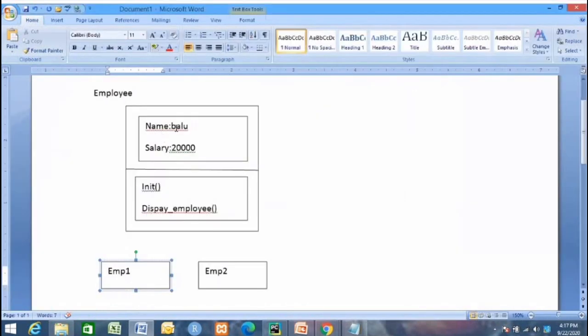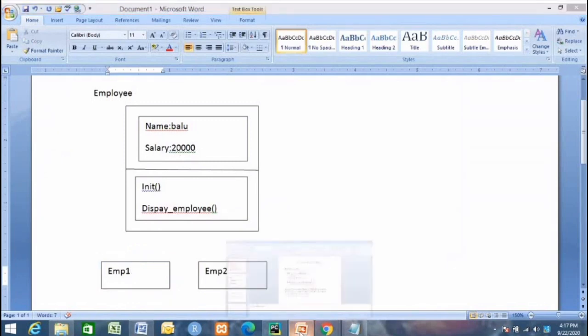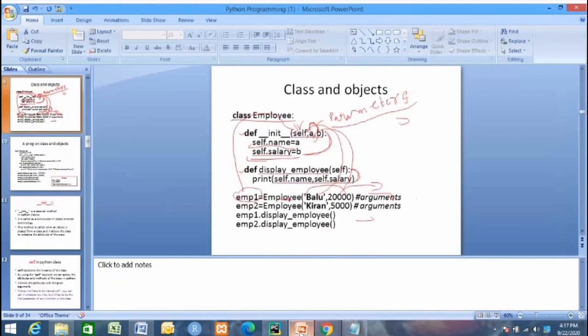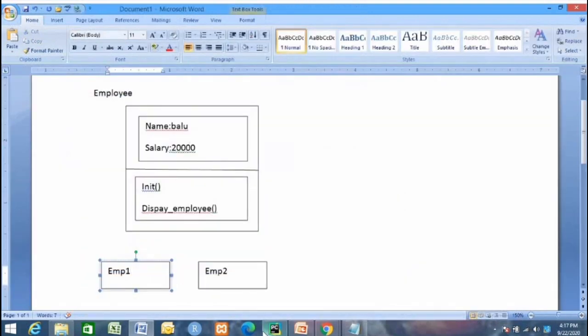So what is EMP1.name? Balu. What is EMP1.salary? 20,000. Similarly, next EMP2.display_employee means this EMP2 will enter into self, which means this becomes def display_employee(EMP2): print(EMP2.name, EMP2.salary). So it will print Kiran and 5,000.